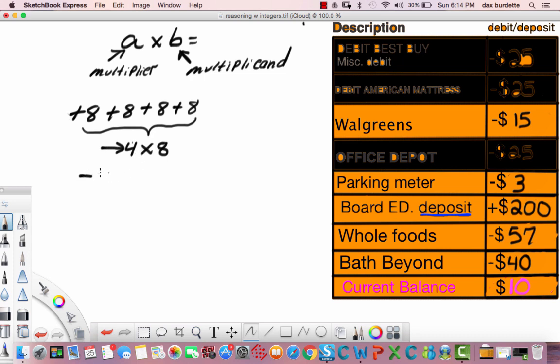Now if we had minus 8, minus 8, minus 8, minus 8. What are we repeatedly doing? We are repeatedly subtracting positive 8s, right? So if we're repeatedly subtracting, that's what the multiplier tells us to do. Hey, repeatedly subtract. We're going to subtract 4 of these 8s. So if we subtracted 8 4 times, we're going to be minus 32. And so this will be minus 32. We subtracted 4 of these. Okay? Now those 8s are positive, and we had a whole video about why they're positive, so I'm not going to elaborate on that right now. So with that said, that's that situation.